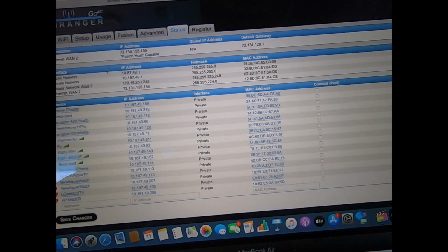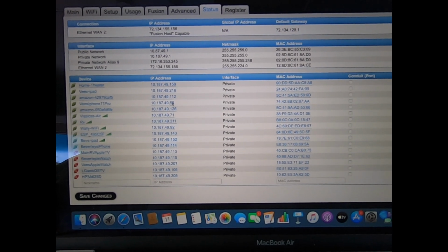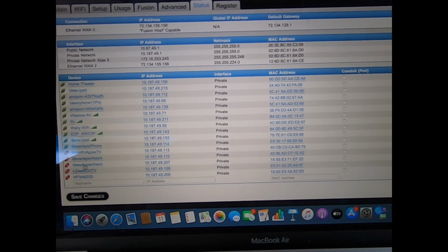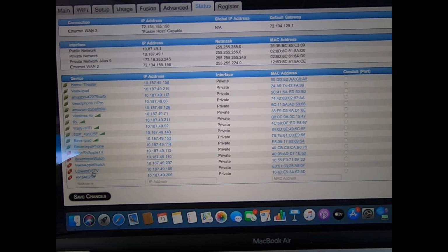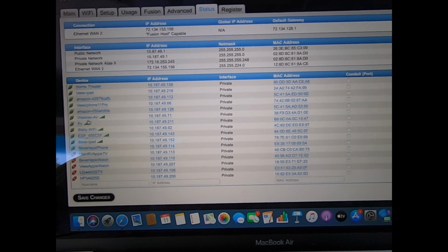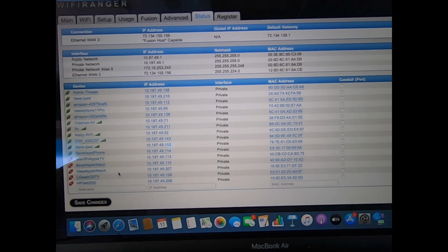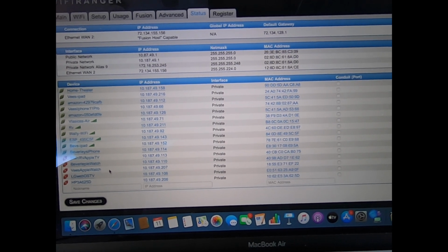And this tells you, as you can see, all the different connections I have in my coach. There's a lot of them. These are all my devices in my coach, and this is why I'm such a fanatic about WiFiRanger, because if I was to go into an RV park and change or connect every one of these devices to their system, I'd be there for about an hour putting in all the passwords for everything. So what else are we doing?